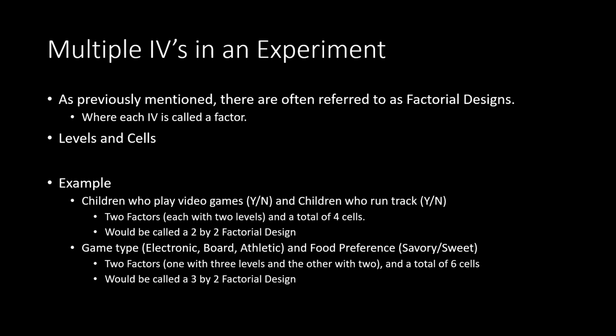If I had 5, that becomes 32 cells. And now, if I have to have 50 people in each cell to have an adequately powered study, I'm going to need hundreds and hundreds of individuals in my studies, and it will make interpretation more difficult. If you have many levels per independent variable, it can get even more crazy really, really fast.